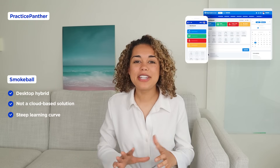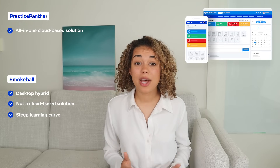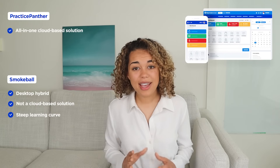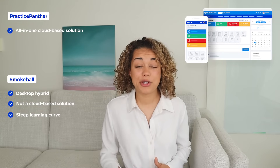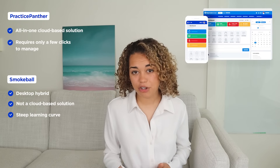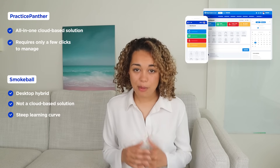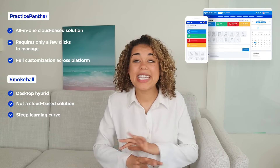On the other hand, Practice Panther offers the advantage of being securely hosted in the cloud, granting you effortless accessibility from various devices such as desktops, laptops, mobile devices, and tablets. This means you can conveniently review and sign documents, send invoices, collect payments, and perform other essential tasks while on the go. With Practice Panther you have the freedom to manage your law firm efficiently from any location without compromising on performance, accessibility, or security. Users have claimed they don't really require much training or support to get the hang of the software, and users may choose to pay monthly or annually based on their needs.